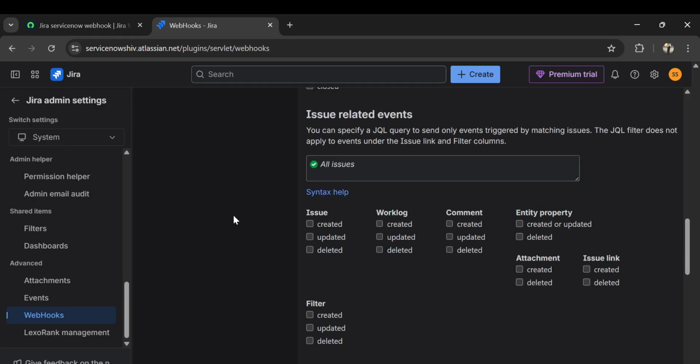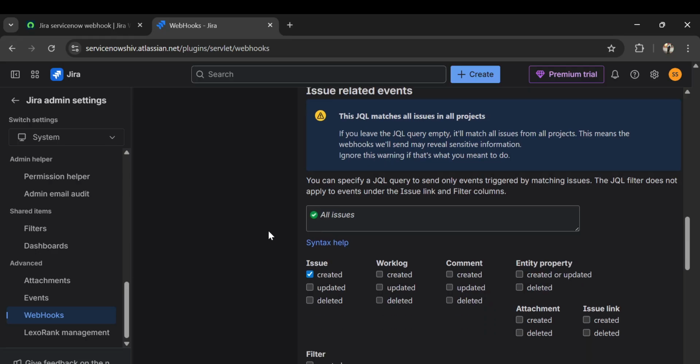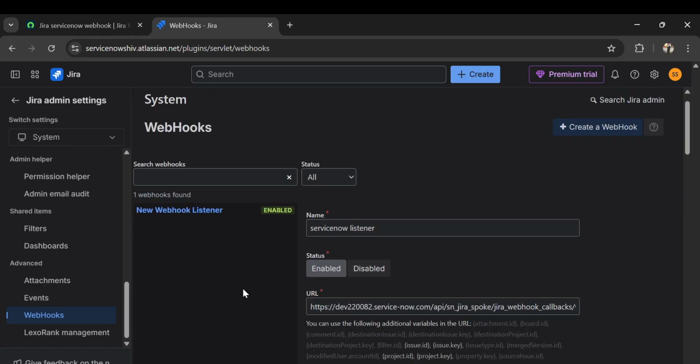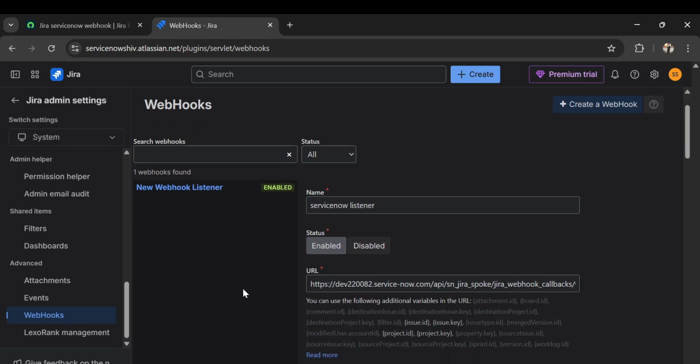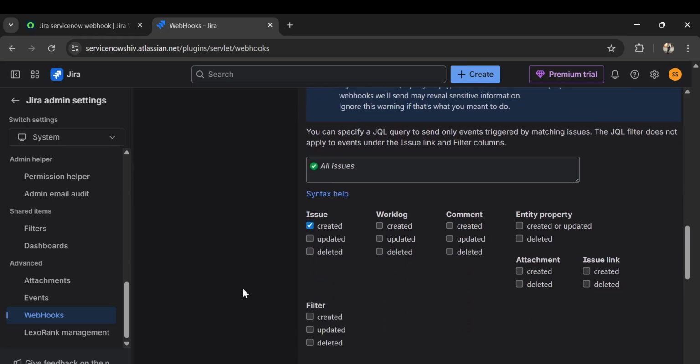What we'll do is I'm just putting created. So whenever we create an issue, any kind of issue, at that time only this particular event will be sent to this particular webhook, right? That's what it is. You can choose anything as per your project need.